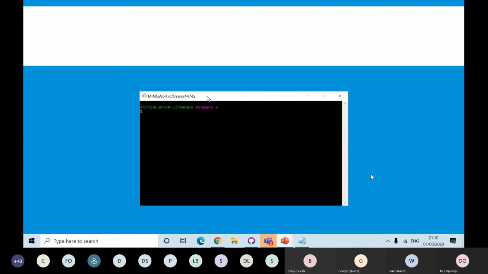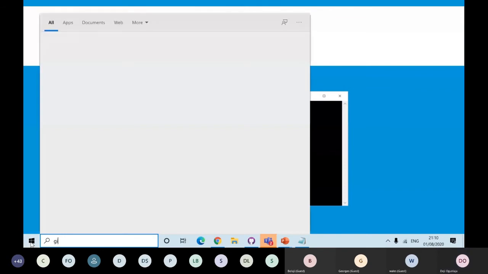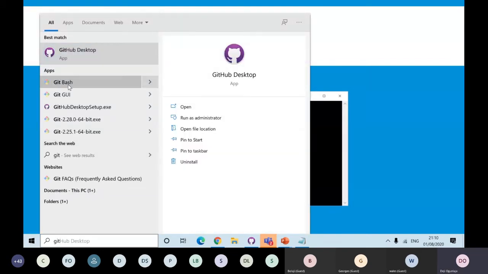Then you just need to say git --version, or even as simple as git version, just to give you the version that is installed. That shows that you've got Git installed.